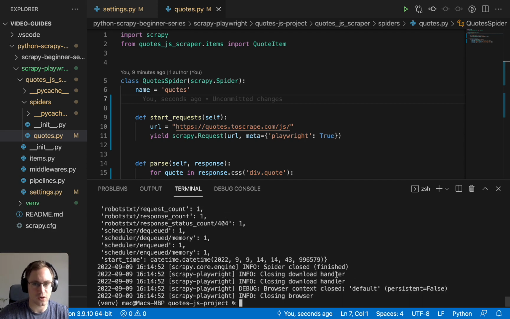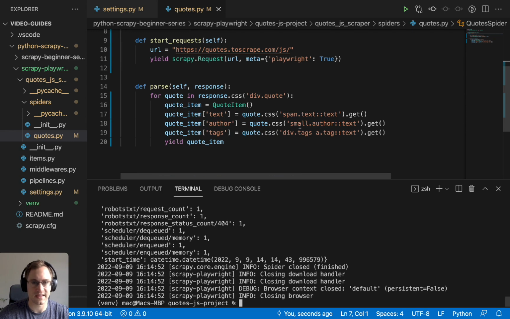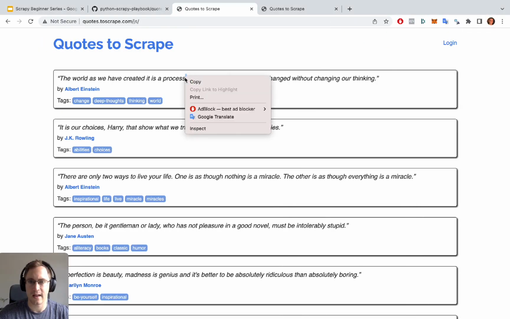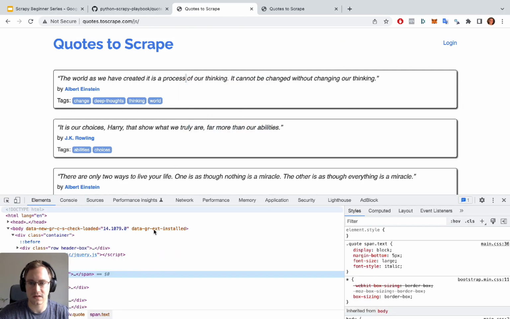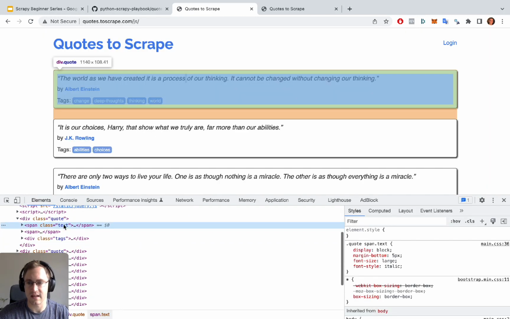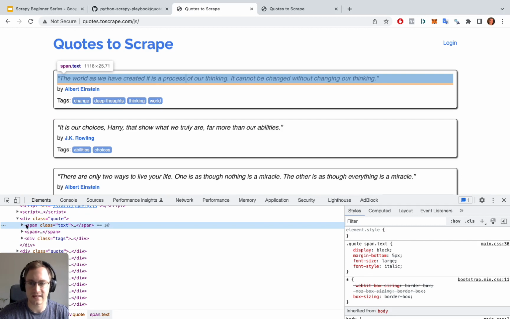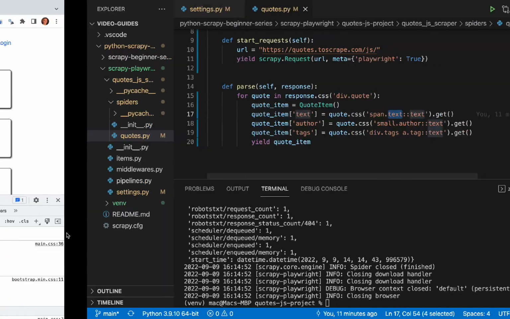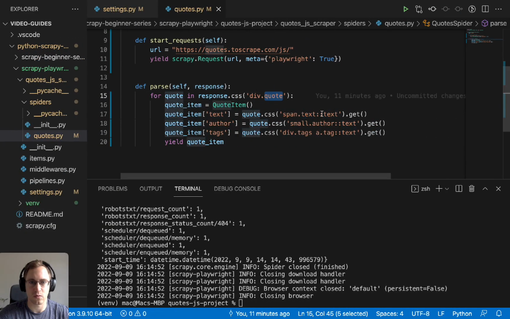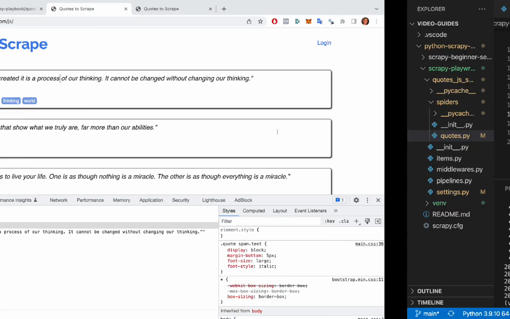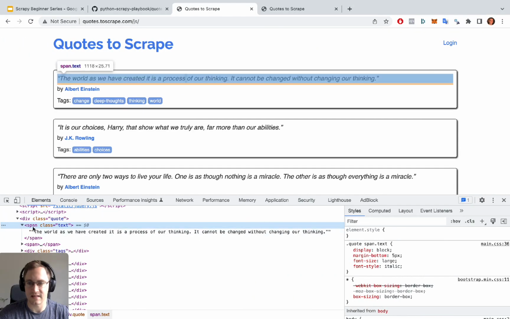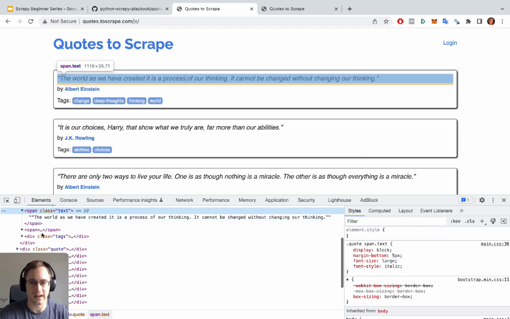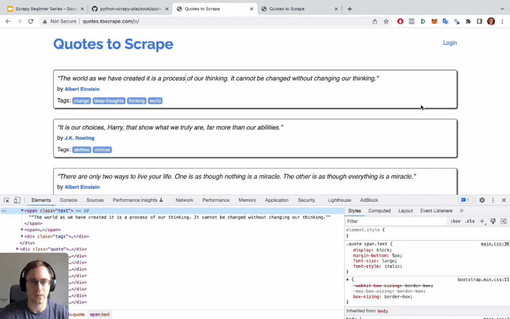So just in case you're curious as to where we got those CSS selectors for the author, the tag, etc., we can go back, right click on any of the quotes, and you can see that we have the text there, which is within quote and text, and then the text is contained within that. So that's where we get, for example, the quote, and the span.text is that this is the span and the class is text. So that's how we are finding all the bits we need on the page.